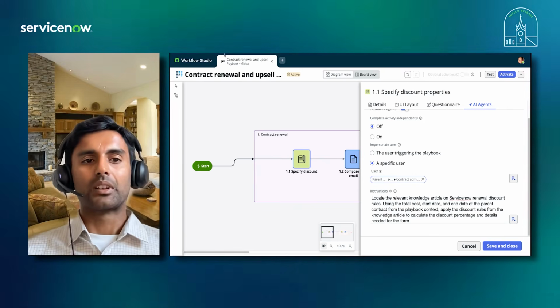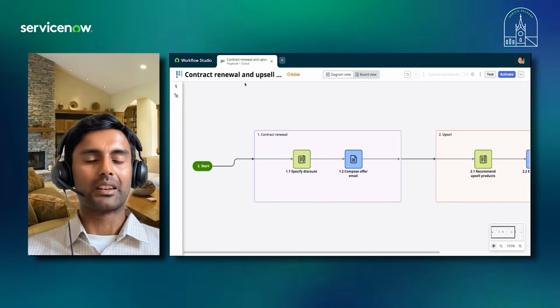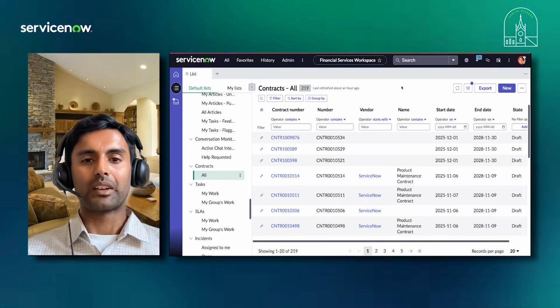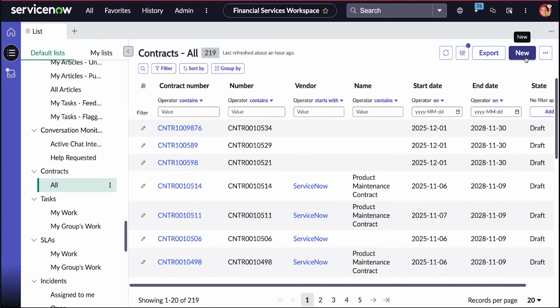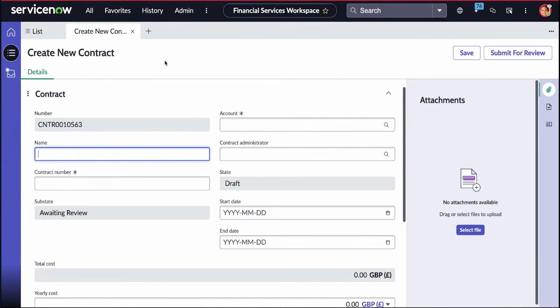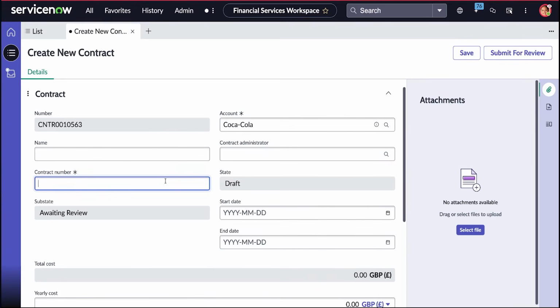Awesome. So now we've looked at the authoring view, and we'll take the same example of contract renewal and see how it looks in the runtime experience. For that, I'll go into a workspace and create a new contract, and I've set up my playbook trigger to come up whenever this type of contract is created. Let me put in some information that's required for the contract.